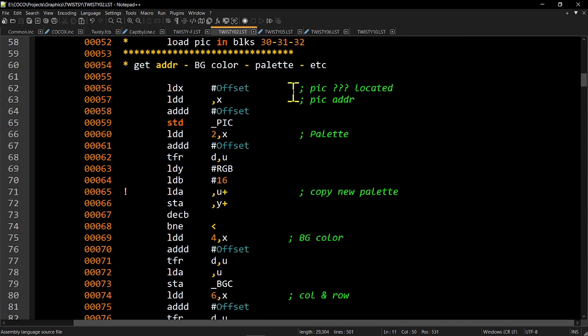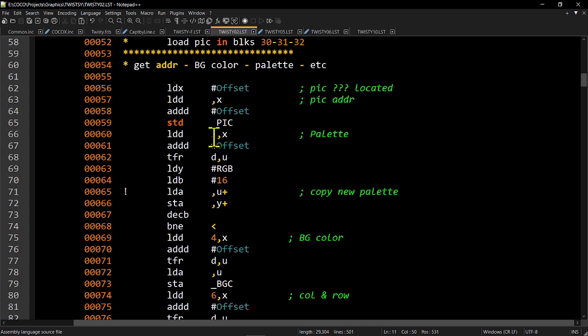We're pointing exactly at the beginning of that program, which has the picture in it. First thing we do is load up D with the address of the picture. If you remember right, back there it was at, I believe, 001A. It pointed to the picture inside that program. We had to offset to it, so now we're at A01A, pointing to the picture. We'll store that address so we'll have it for later.